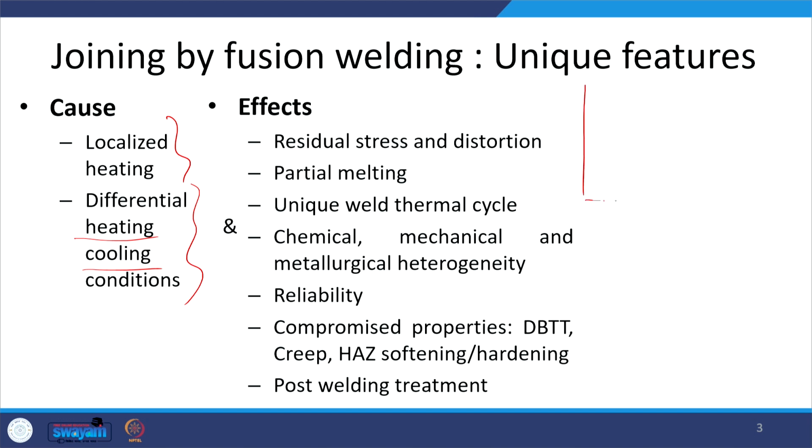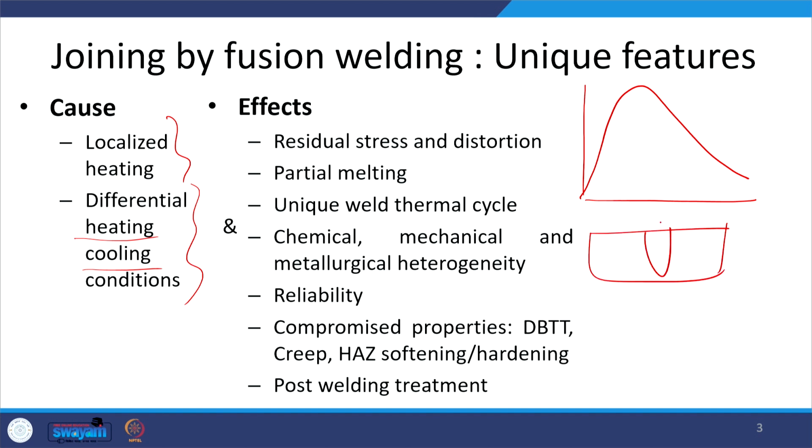If you want to understand this, we simply have to see the thermal cycle experienced. Say we have a weld zone like this, this is the weld area, with location 1 and location 2. The thermal cycle for location 1 is like this, and the thermal cycle for location 2 will go like this. So, here we have a lower peak temperature at location 2, a lower heating rate and a lower cooling rate.